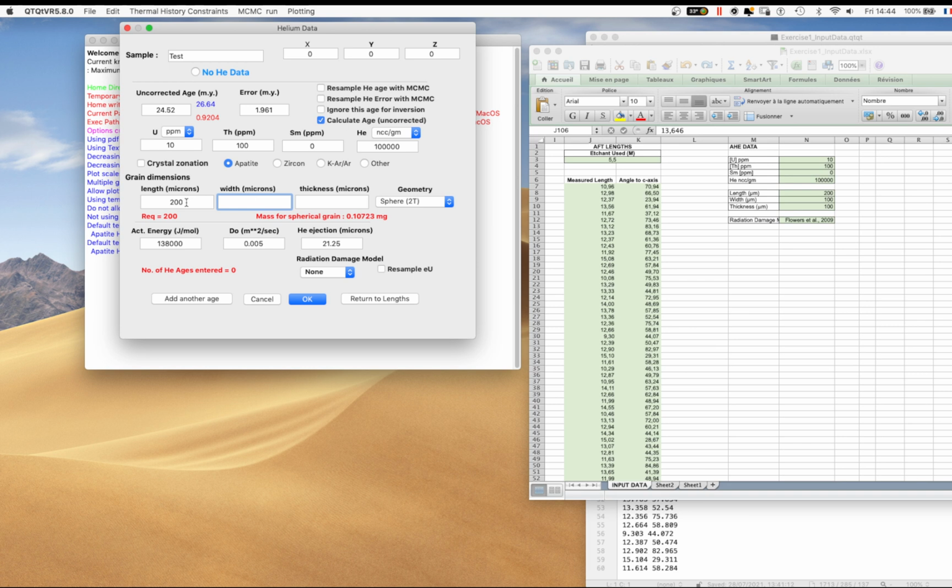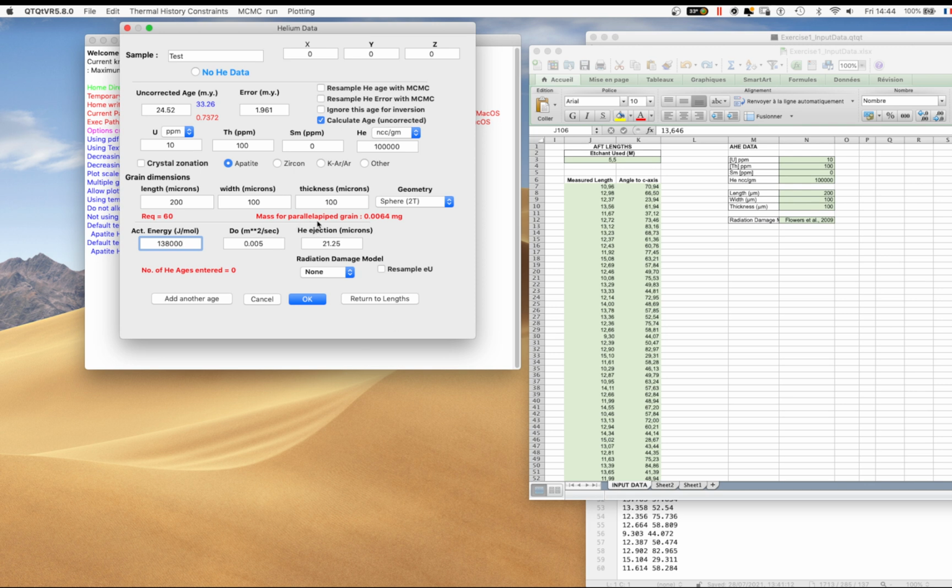So just one value will be treated as the equivalent radius. If I put in, so we do have the width and thickness values here of 100 microns each of them. I can put in the width as 100. That will recalculate the equivalent radius. And if I do nothing more, if I leave the thickness blank, that will assume the thickness is the same as the width. So we'll assume it's 100. And even if I put in 100 here, the equivalent radius won't change because it's already assumed it's 100.